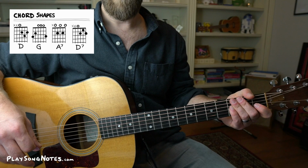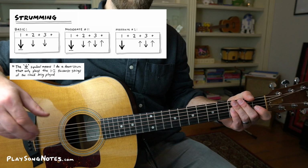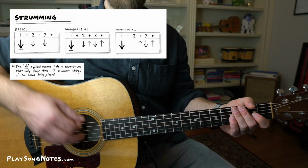Now, the next thing I'll talk about here is the rhythm and the timing and the strumming. Quite simply, this song is a waltz. It's in 3/4 time. So we're going to have, instead of 1, 2, 3, 4, 1, 2, 3, 4, which is typical for a lot of rock songs or country songs, a waltz is going to be in 3 beats per measure instead of 4. So that's usually going to have the accent on the 1 count.